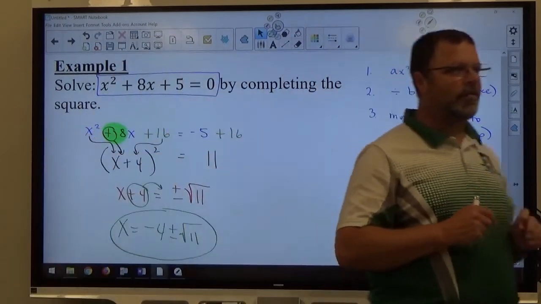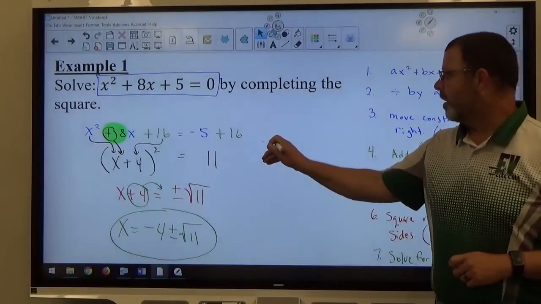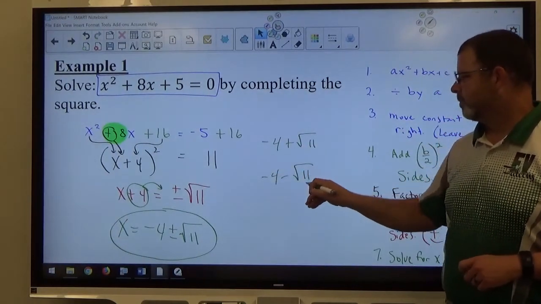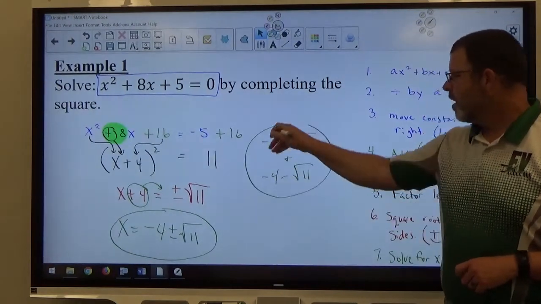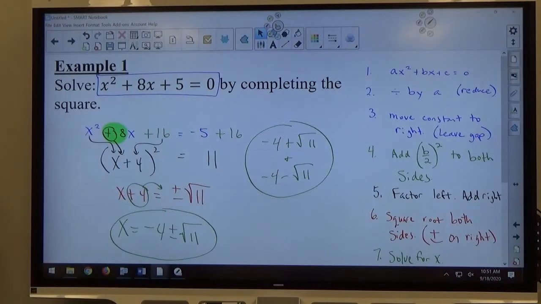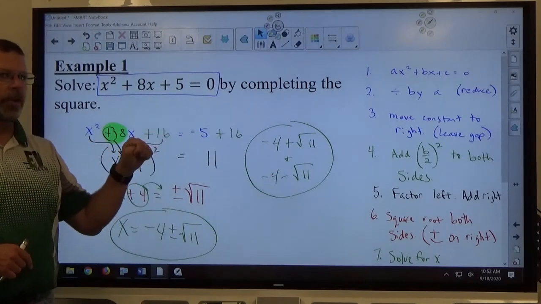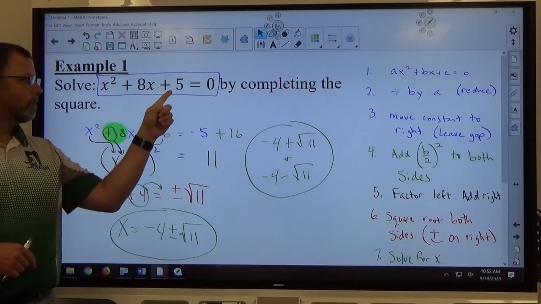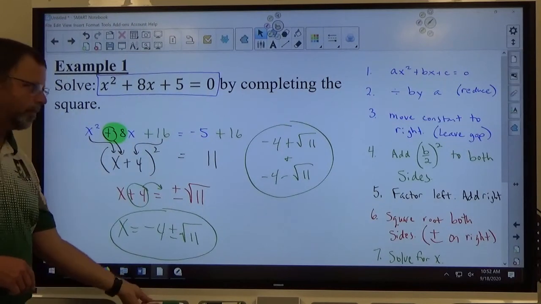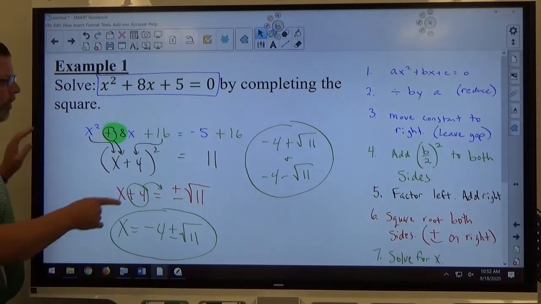Okay, just to clarify the 2 answers you're looking at, one of the answers is negative 4 plus the square root of 11. The other answer is negative 4 minus the square root of 11. You don't have to separate them like that, but you can put the plus or minus form of it. Right? But that's what it means. Plus or minus means to both add and subtract the 2 numbers that you got. Okay. Guess what those 2 numbers multiply up to? If you do this times this on a calculator, guess what you're going to get? You're going to get that. And if you add them together, you're going to get that big. You know, that's just what happens, right? So, in fact, if you add them together, you get the opposite of that.